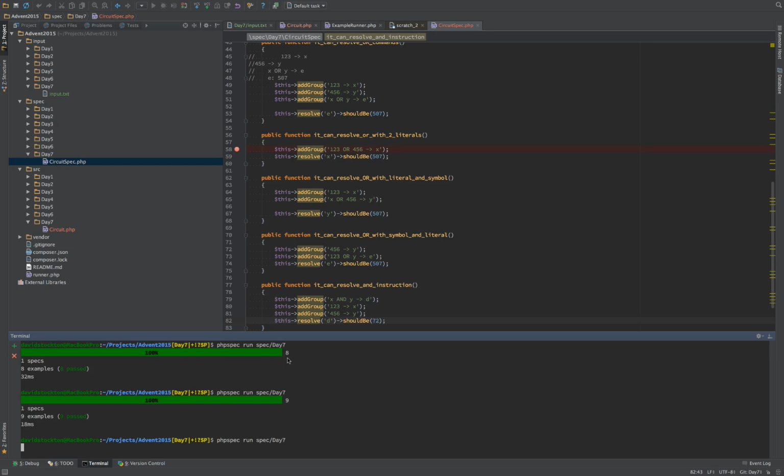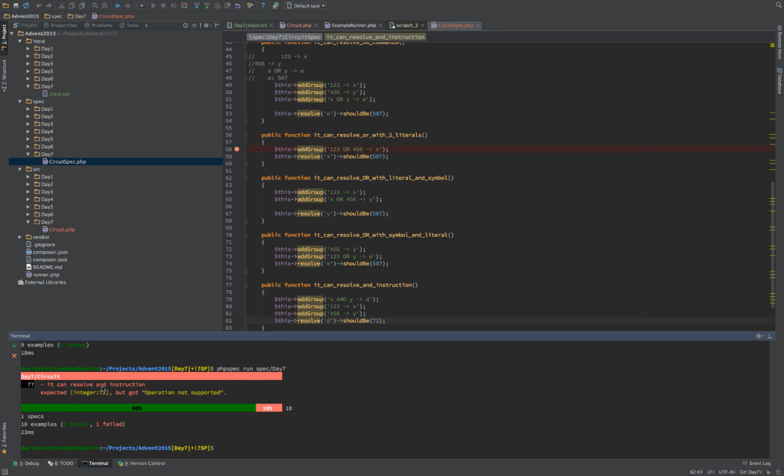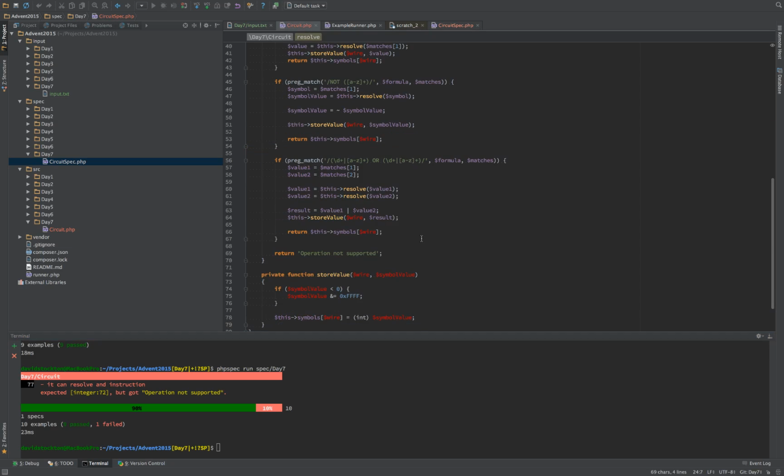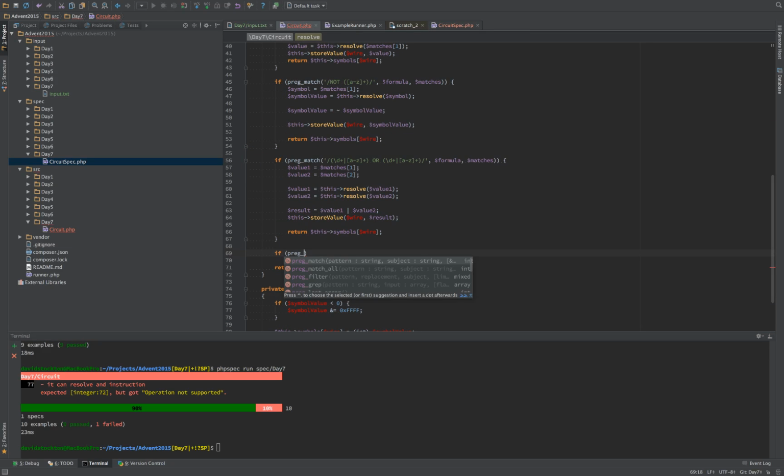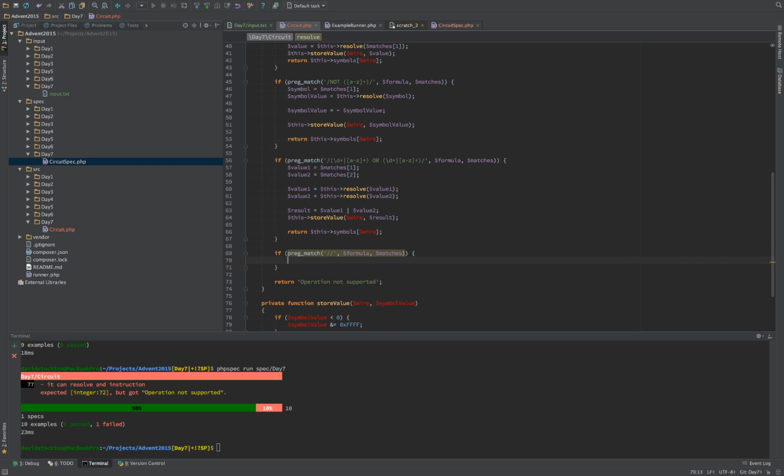Alright, when we run it right now, we should get something like invalid or operation not supported, and we need to add in some stuff for our circuit to match an AND. So do if preg match formula matches. Okay, and our example will look very similar to this. Just copy that out.